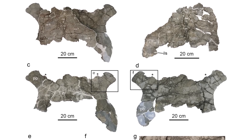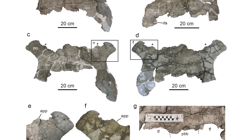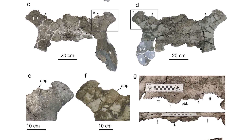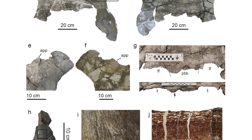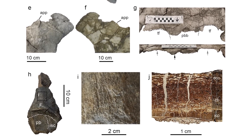Also this week was the publication of a paper describing one of the largest marine turtles to ever have been found. This study explains how marine turtles were common components of the fauna in the subtropical seas around the European archipelago that once existed during the late Cretaceous, but that unlike the turtles found in North America at this time, so far no species had been found with a shell longer than a metre and a half. But that all changes with this paper.